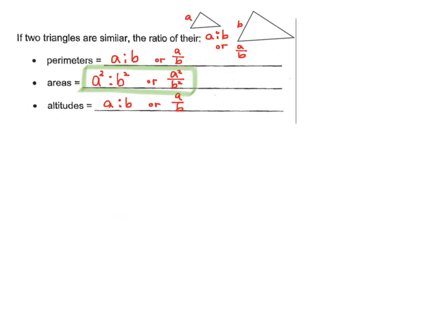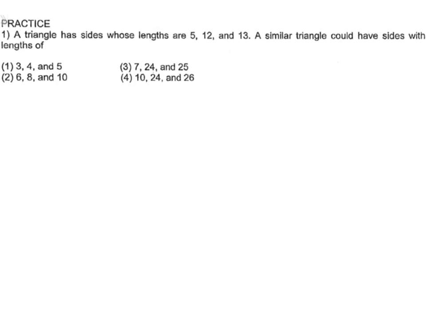On the other hand, let me just add one more thing here. How about angles? The interesting thing is that angles are not in A to B ratio, but they are 1 to 1. Why? Because angles have to be congruent. So that's one thing we have to realize also. All right, then let's move on to the next question.